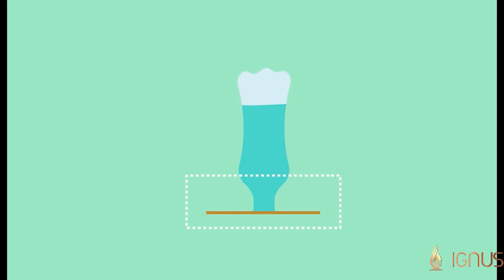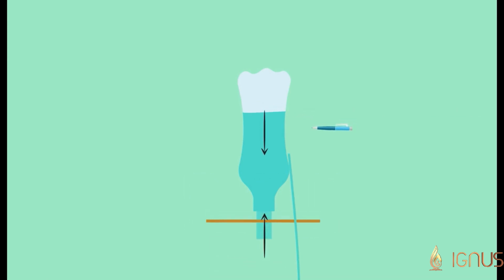Why is it held to the surface? It is held to the surface because of the air pressure that is pushing the paper in the upward direction. The upward air pressure is sufficient to counter the downward push exerted by the water. Now make a few holes in the bottle. What happens now?